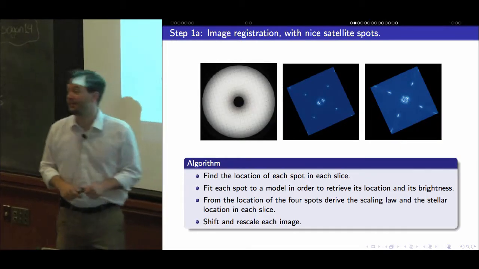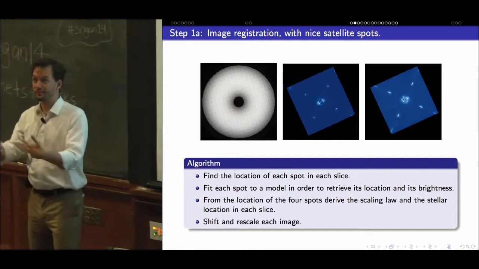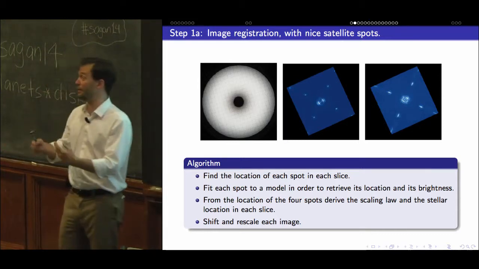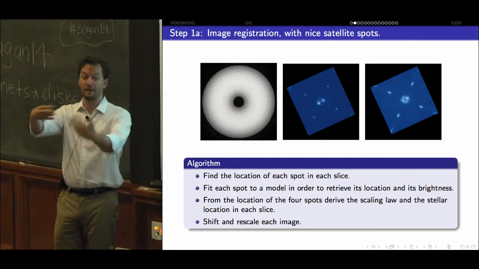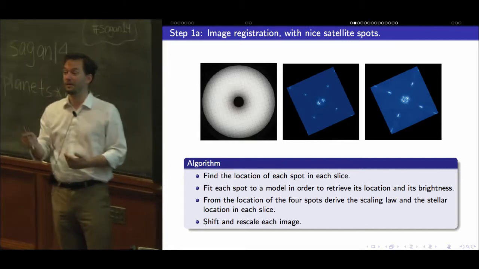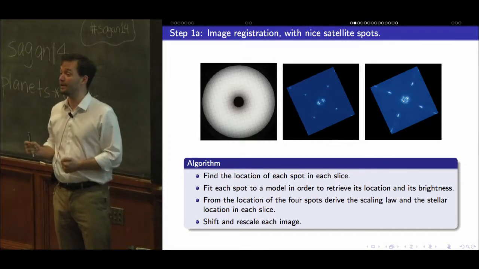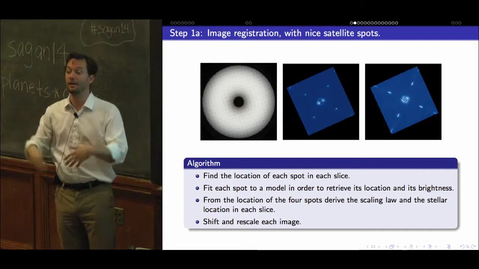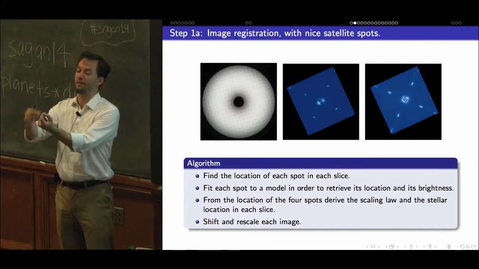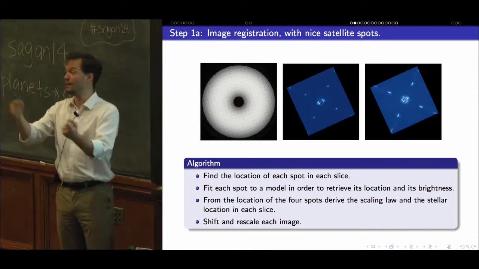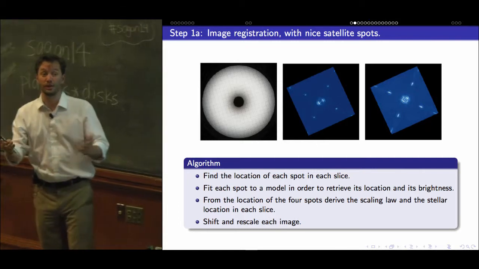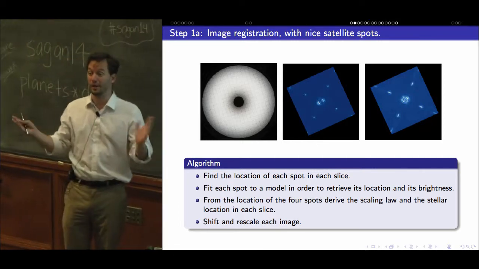So, first step, we have to align our images. The image alignment is really, really important for the data reduction. If your images aren't aligned, that is, if your speckles don't fall one on top of the other in the reference library, then any LOCI or PCA algorithm is just not going to work really well, because you're going to be trying to calculate correlations on things that are not correlated because they're not aligned.